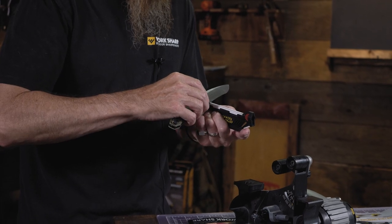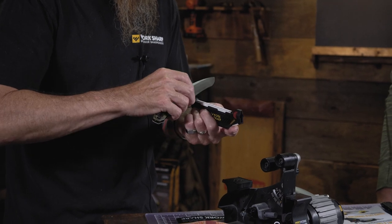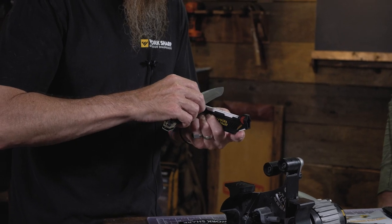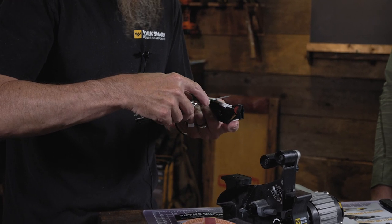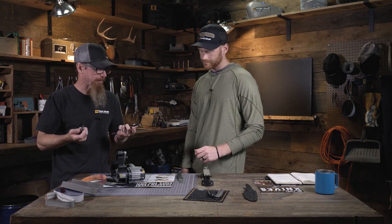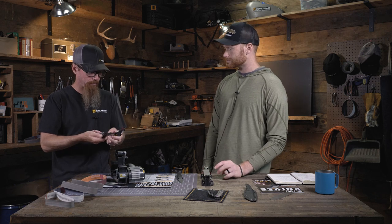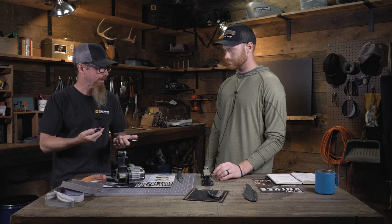And just keep lightening your pressure as you go, and that'll help get you into those recurves. And that's not just for this particular knife. Any knife with a recurve, a round ceramic rod, or a different shape where you can actually get inside that recurve. It could be a triangle. It's just really hard on a square surface. Spyderco has their SharpMaker, which is triangle rods. Triangles work really well if you use the actual point of the triangle. That would work really well for coming in there also.